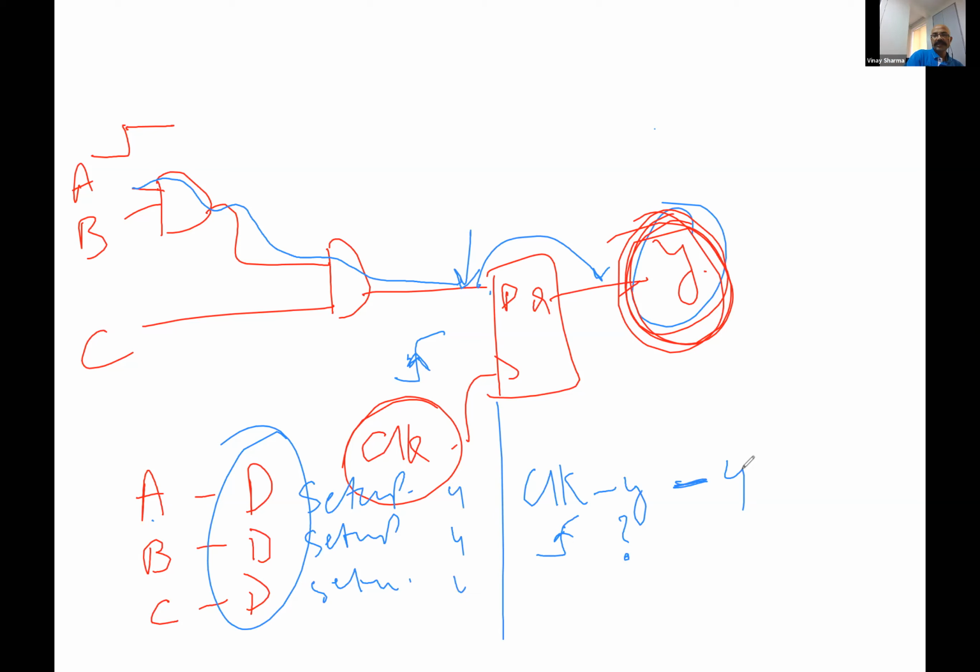And let's say, for clarity, this one is 6, just so that we don't get confused why all are 4. So here the timing path is clock to Y. So this is called a timing path. Okay. In this case also, I just have to know the delay value from clock to Q, which is 6 maybe. Did I apply any inputs to it, logical 0, 1, 1, 0? No, nothing.